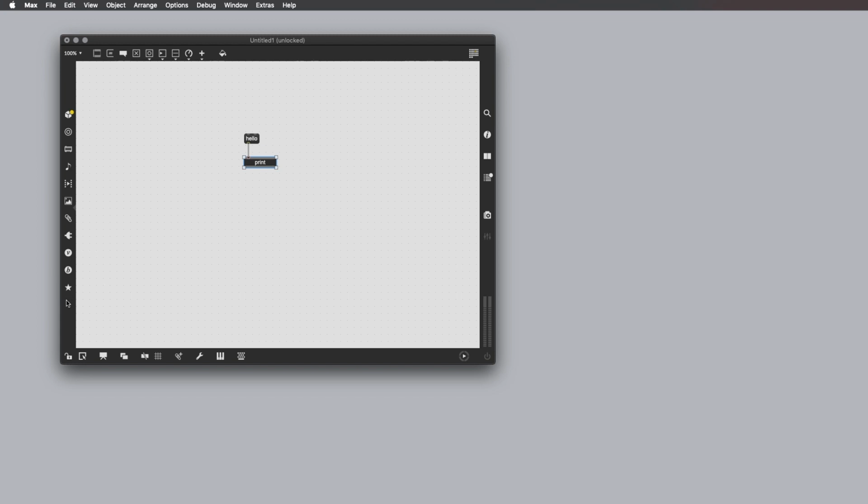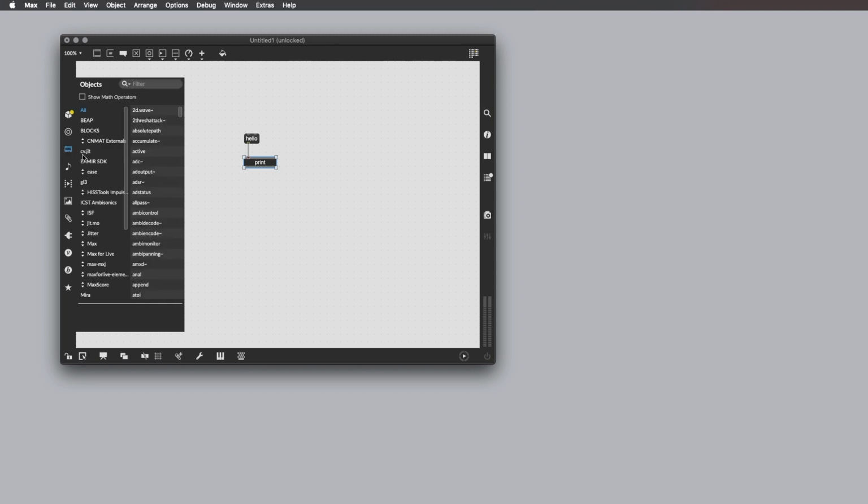Then we have on the left side this icon here, objects, that contains all the objects installed in Max, including the externals. If you didn't install any packages, your object panel here may be a bit different.